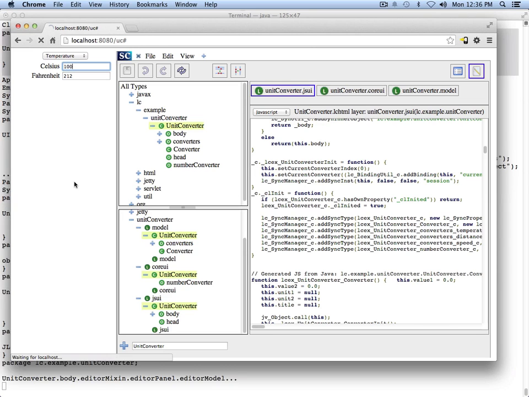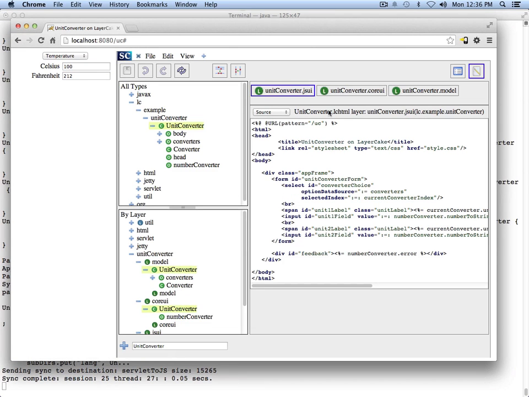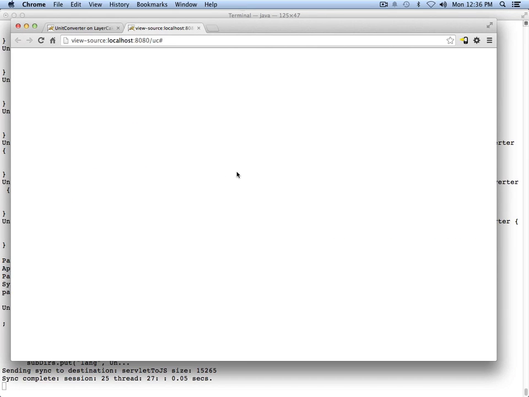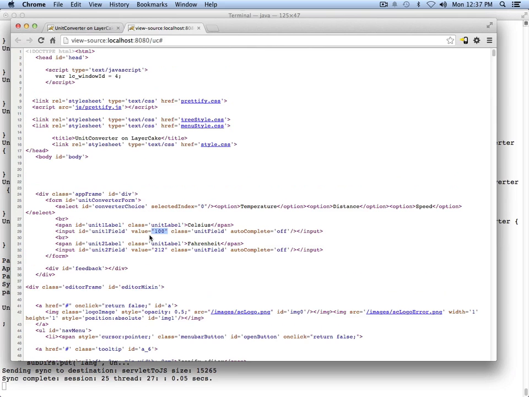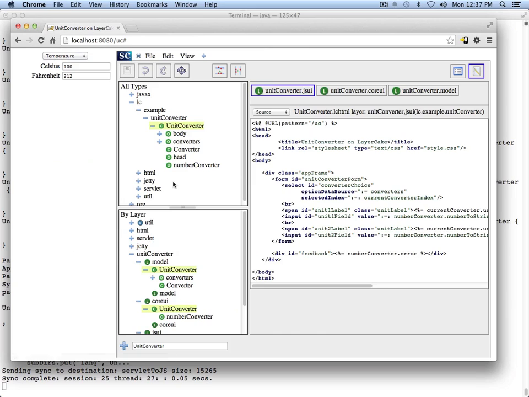So when I hit refresh, you'll see that all the synchronized state is restored. The only thing that wasn't synchronized was the source menu item here, and that the server is actually returning the HTML that has all that dynamic data in it. So that value 100 that we typed in comes back in the static HTML. So the browser is going to display that as quickly as possible and then start loading the JavaScript afterwards.